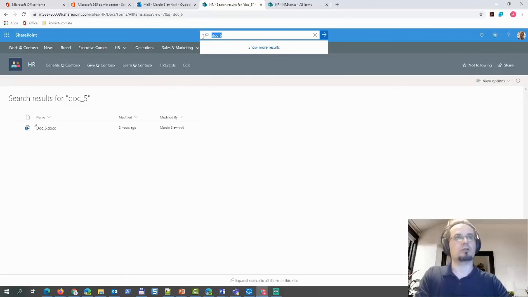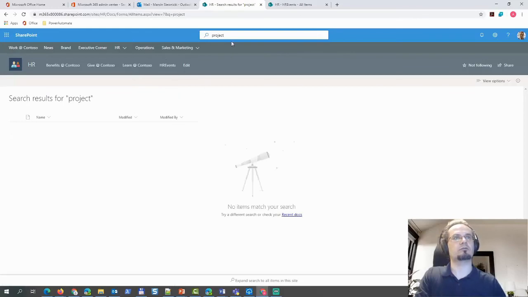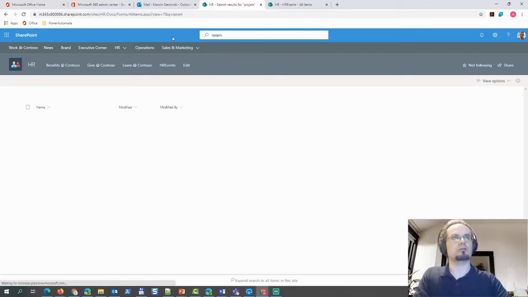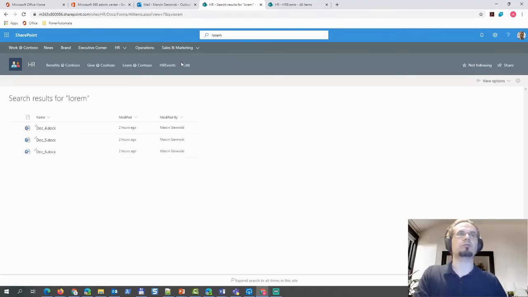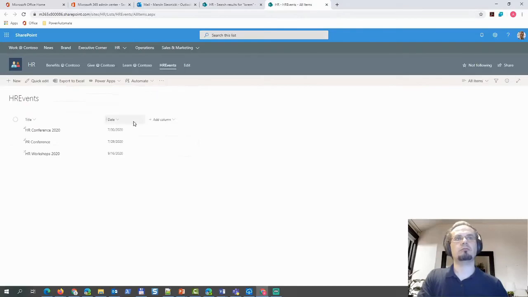So if I go to my project, I know that there's no project, but no, this one should be, yes, Lorem Ipsum is definitely inside. So I can quickly filter the document library.